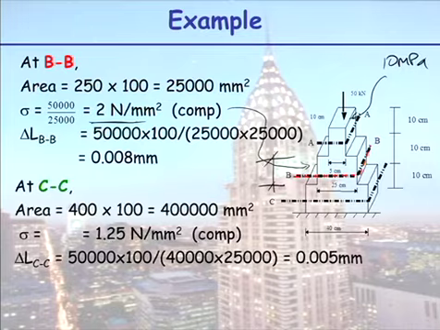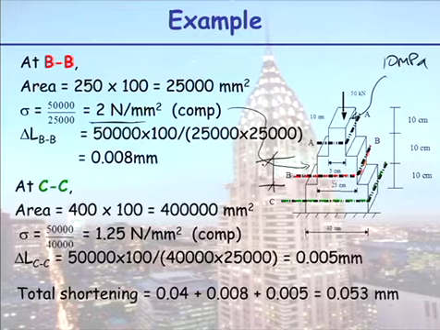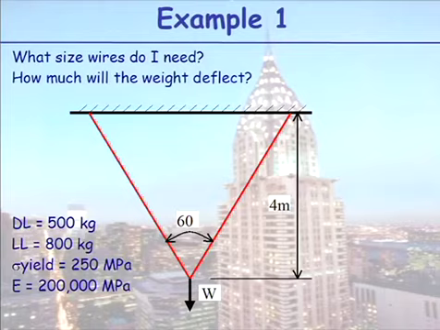We do it for CC as well, and then when we work out the total shortening, all we do is add them together. It's a linear elastic situation, so we can use superposition. We can work them out separately and then just add them together. So nothing complicated there really, apart from me just saying when you use the formula, make sure your units are correct.